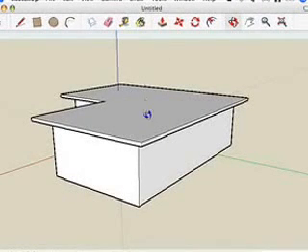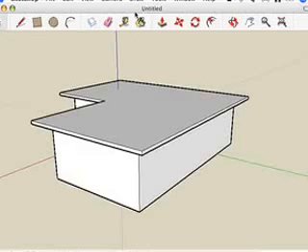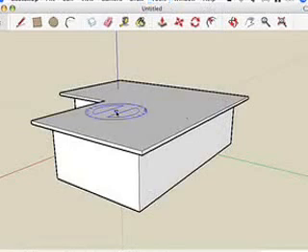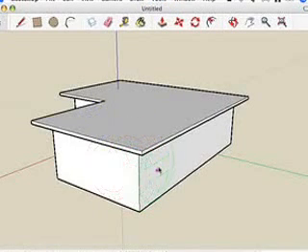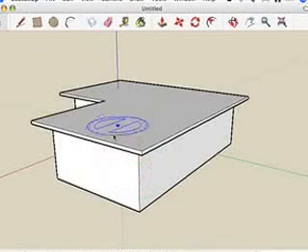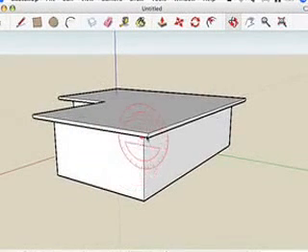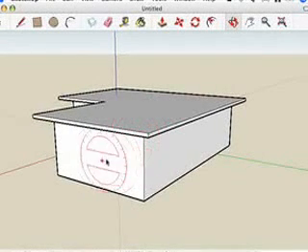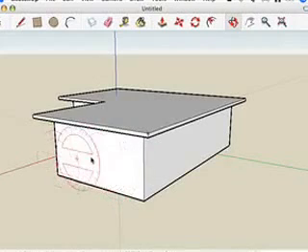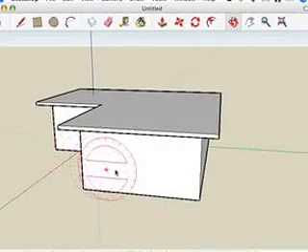Okay, let's talk about creating an angle here. To do this, I need the Protractor tool. So I'm going to go up to the Tools menu and grab the Protractor right there. And you'll see that it looks kind of like a compass. Well, actually, it looks like a protractor. And as I hover around, it changes color. Now, what I want is for it to be perpendicular to the red axis, which is why it's red. You can see the red axis over here.